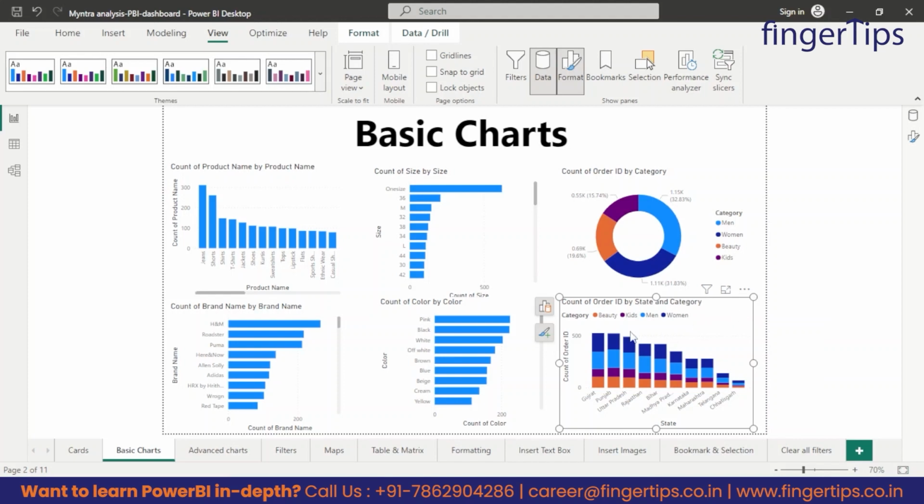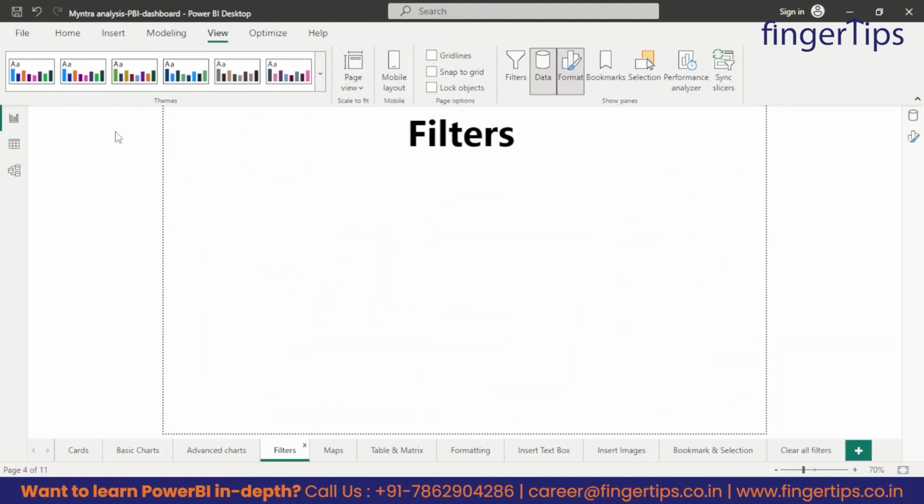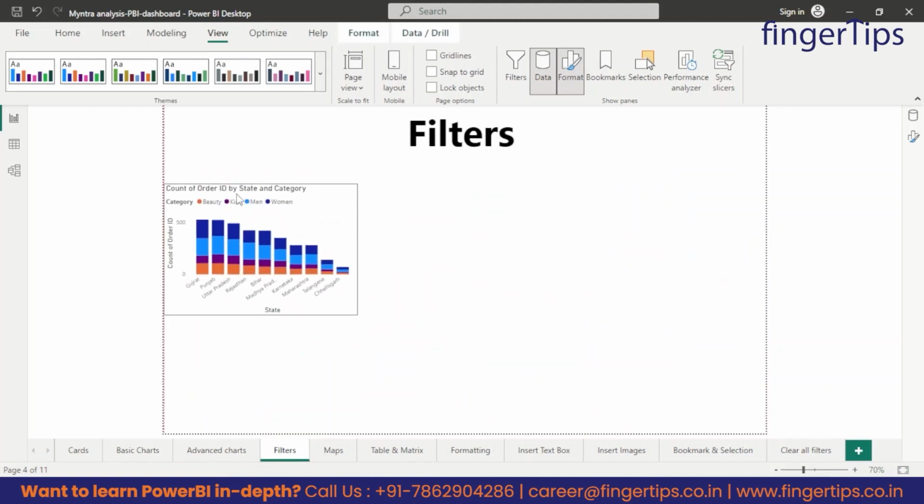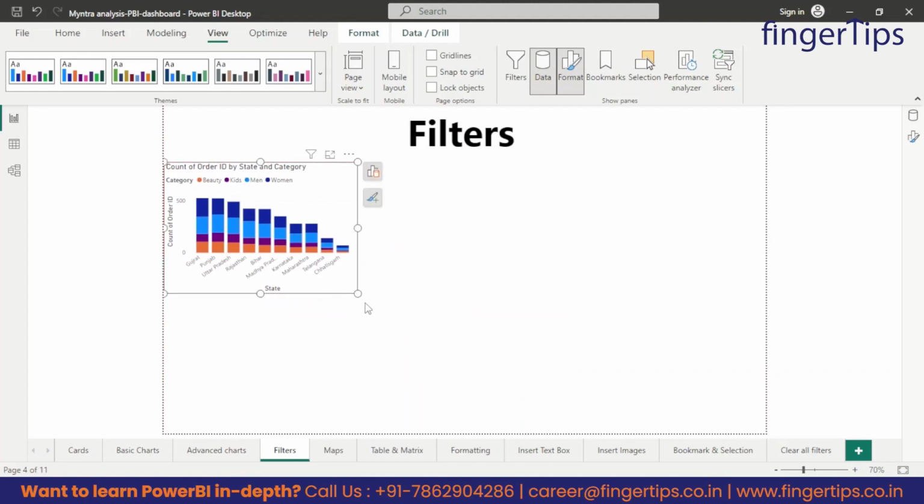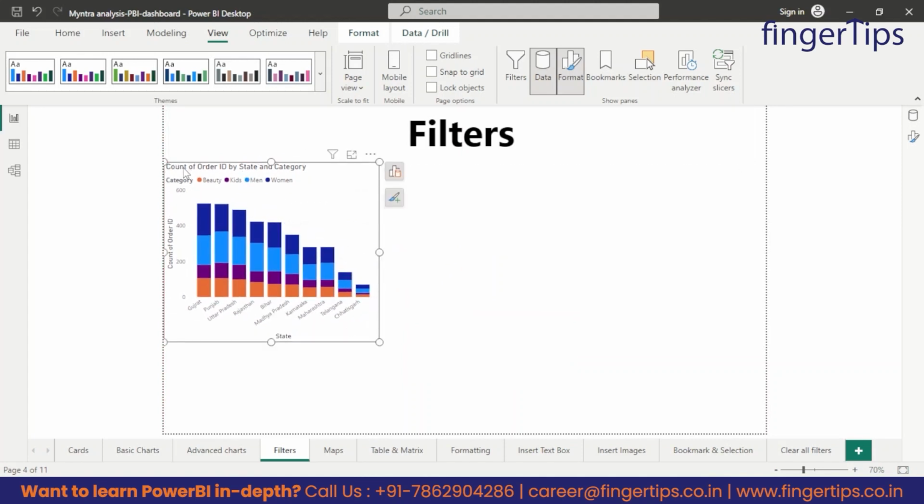We will just copy this using Ctrl plus C, go to filters, and paste it using Ctrl plus V. So this is our graph showing count of orders based on some particular state and category. Let's say we want to see how many orders of brand Adidas were made by women in some particular state or city.